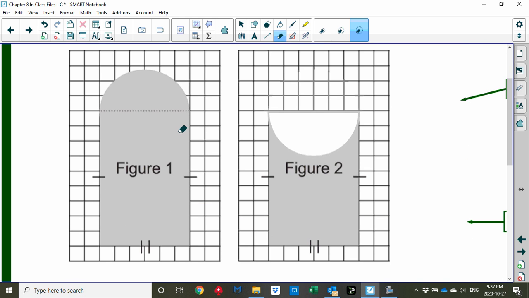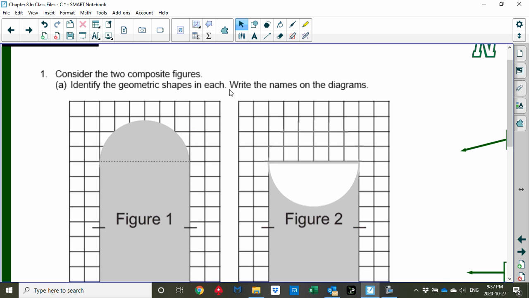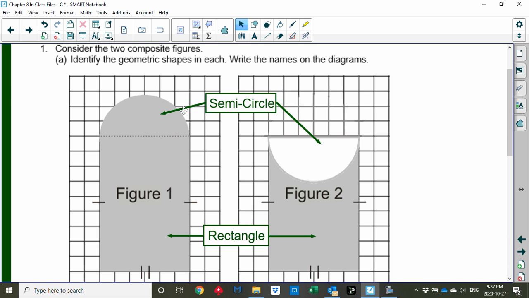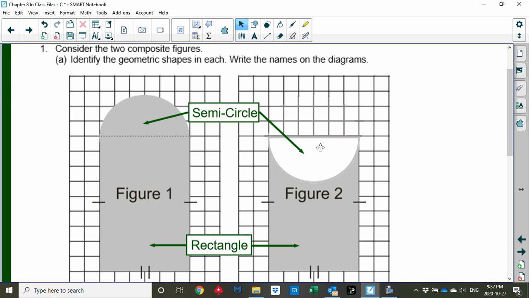I'm not going to go too far into this, but it basically asks with these two shapes, what's the same with both? And here's what I say. You've got 2 semicircles here, and you've got 2 rectangles. The difference is this shape, you add a semicircle on top of a rectangle. In this one, you cut it away, okay? So this gets cut away from a rectangle. If I were to color that in, then this would be a rectangle with a semicircle cut away.